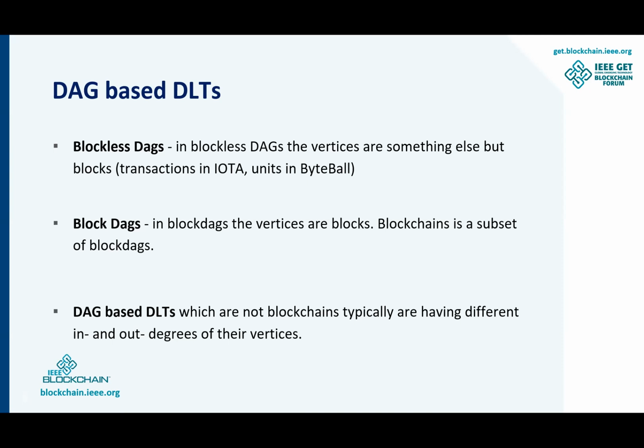The second type is block DAGs. In them, blocks are vertices and they reference previously created blocks. Examples of block DAGs are Hedera, Phantom, Waterfall, and multiple other projects. To be precise, blockchains are also a subset of block DAGs. This presentation will be followed by presentations of multiple protocols mentioned in this section, representing the different types of DAGs.